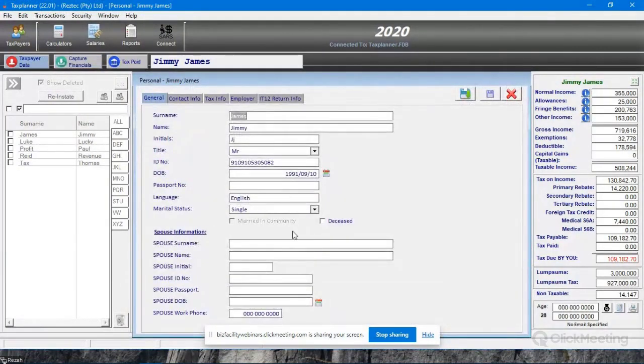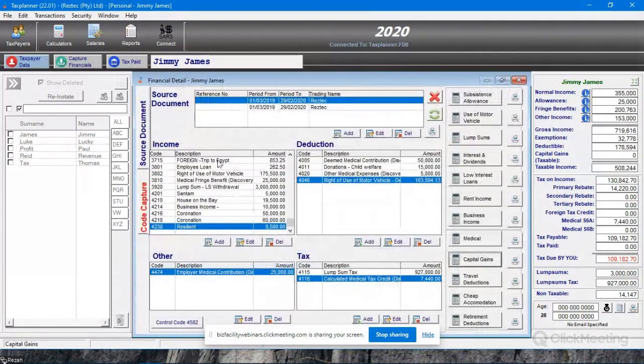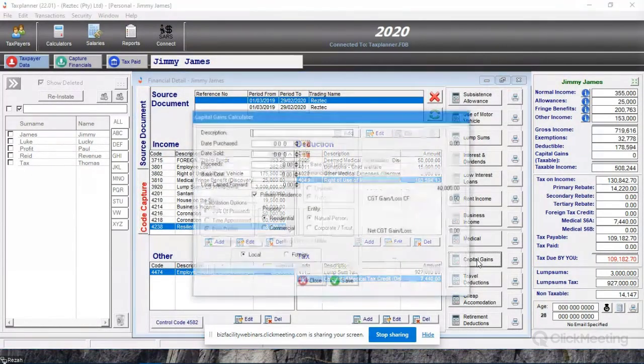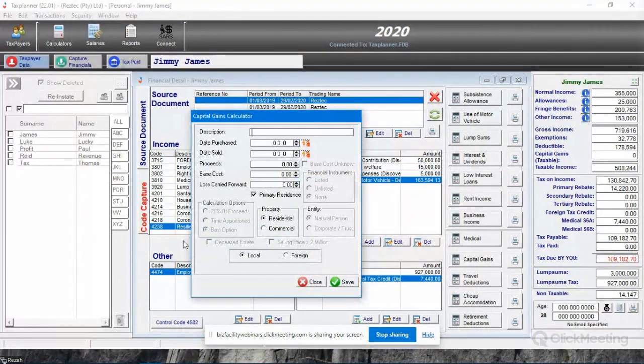So this value here and this value here, those two values have an effect on that calculator. So if it was marked as deceased, then that deceased estate would be checked. And if it was married in community of property, then that would apply to the calculation as well. Let's just do this again.